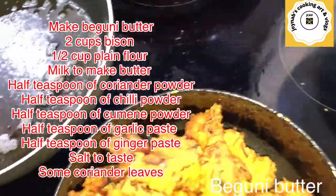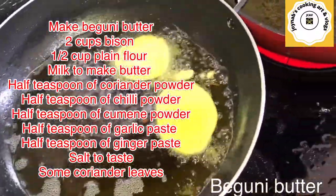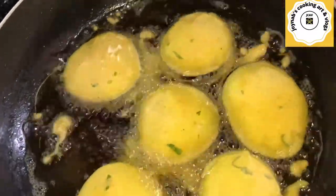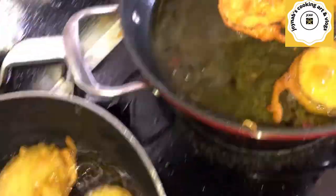watching. So now beguni butter amar shoot kora hoyni. I have forgotten to shoot this how to mixture and everything. So I've shared the recipe here. Please follow that. It will be good, and keep watching. I've fried one side and then the other side.